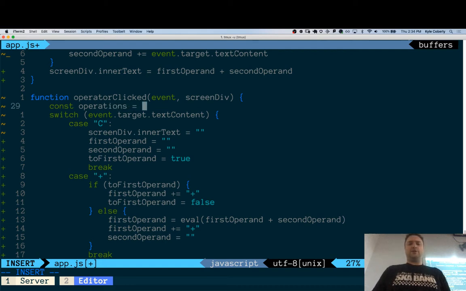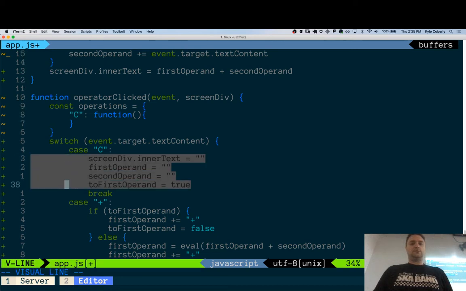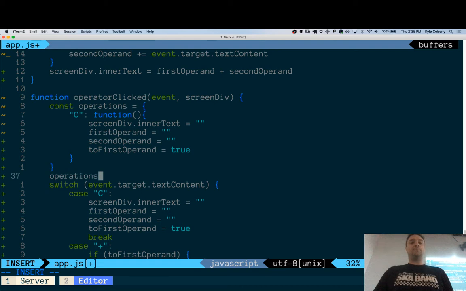I'll say operations is an object, and the C key is equal to a function that does all of these things. That's how this works. Now if I look up operations at C, I get back that function and I can call it. That's really cool.